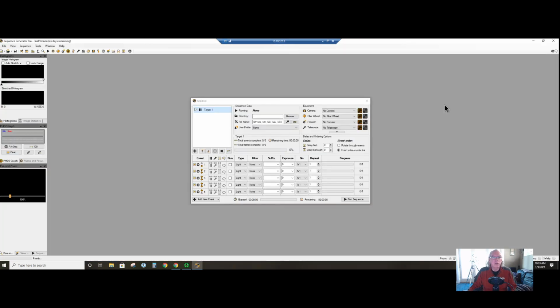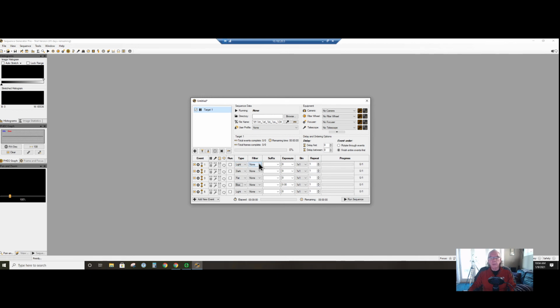I just downloaded this today, so my 45-day trial has just started. I'm hoping for some clear skies so I can get outside. And again, the main event, as you see here in the center, is where you can set your sequences for the different types of frames that you want to collect.